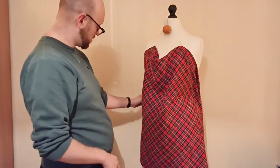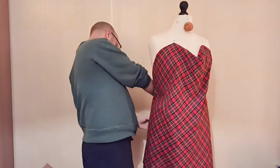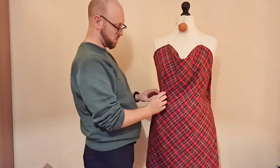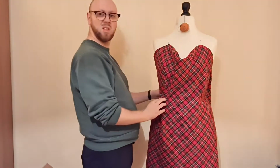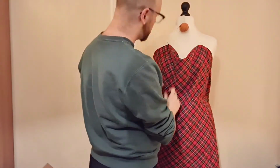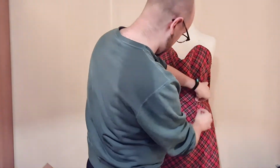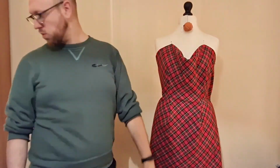Instead of putting darts in the front, because I really don't want to interrupt the pattern, I'm trying to tailor it at the sides as much as possible. I do put some elastic around it as well, and I'm weighing my options of whether to put darts in or not, but I also don't want to disrupt the shape of the cowl. So these are things to take into consideration depending on what fabric you are using. With a plain fabric, maybe some darts at the waist could suit.